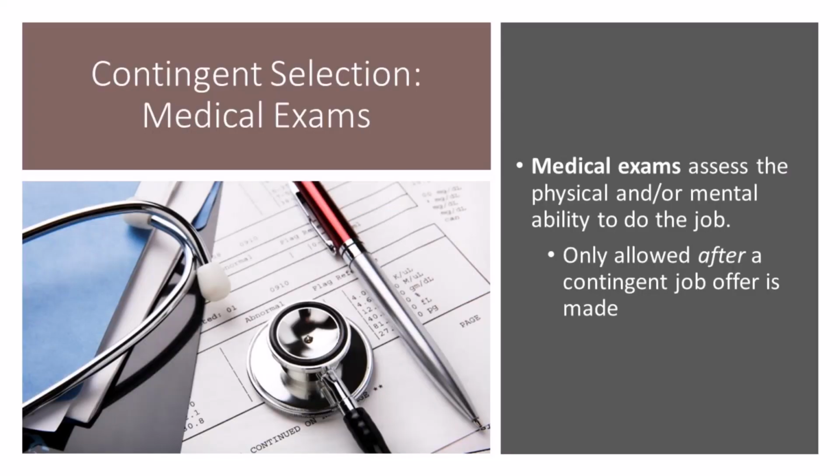Medical exams are another type of contingent selection device. They are used to determine whether an applicant is physically or mentally healthy enough to do the job. For instance, they are used with law enforcement officers, firefighters, pilots, athletes, and astronauts. Under the Americans with Disabilities Act, employers can only use these tests after making a contingent offer to an applicant. Once hired, managers should monitor employees' job performance, which you will learn more about in the next videos.